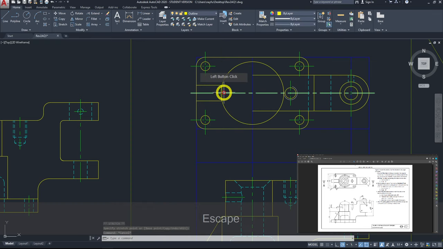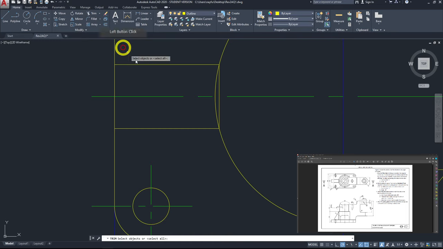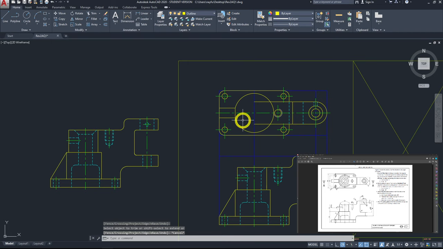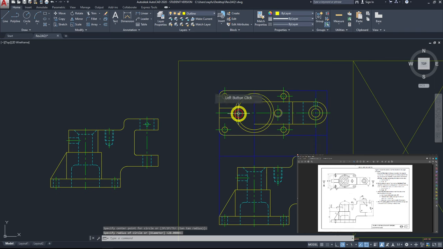And lastly, we need to trim this portion here. So expand this portion, trim, spacebar once more to select all as our cutting tool, and click twice. Okay, now let's draw the smaller circle. For this case, this smaller circle is only interacting with another feature on the right side, so the left side is free. So this is the true dimension here, the true radius. So click on circle, outline layer, starting from here center, and do the tracing method again.